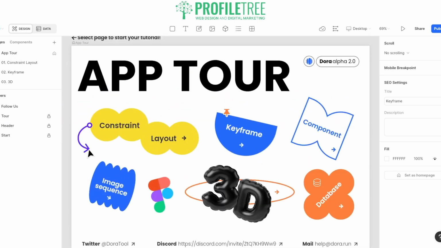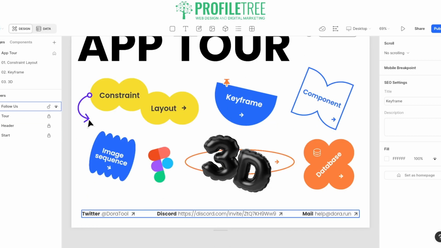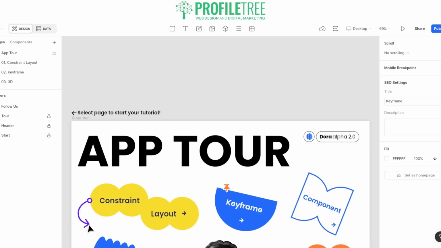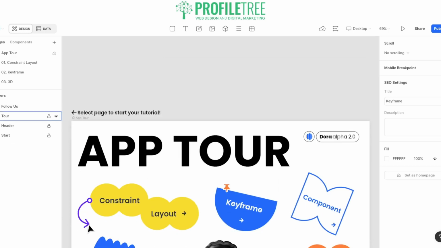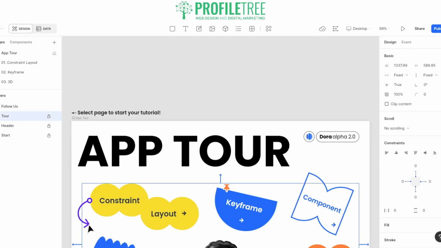Of course, with the constraint, your layout, keyframe components, they've got their own little things there for you to take a look at. So we'll go ahead and select a page here just to get started. So we'll go ahead and go for the tour.